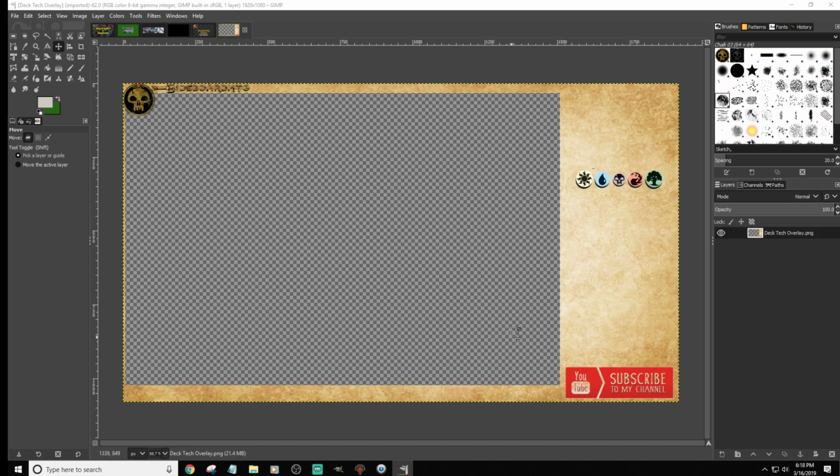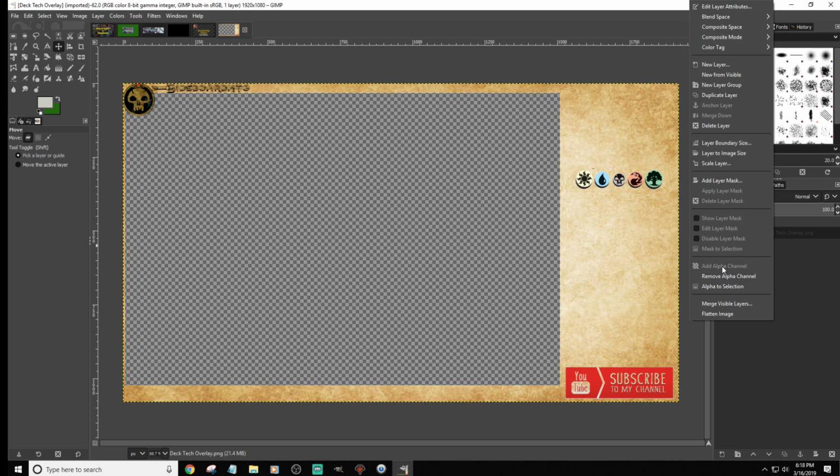With my deck tech overlay, I've created all of these different effects, and because I had added an alpha channel, this allows things to be see-through. So you're definitely going to want to add an alpha channel to your background, especially if you want to cut sections out. This way you can have something else showing through, and these are normally used for live streams.